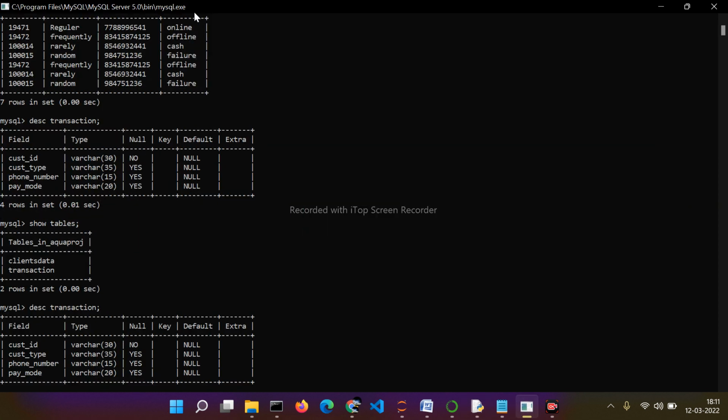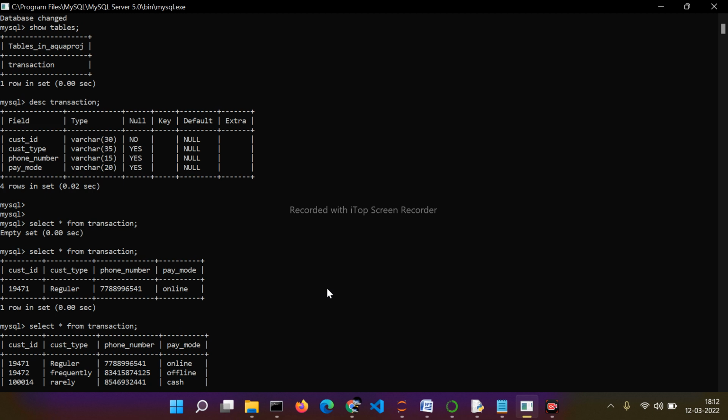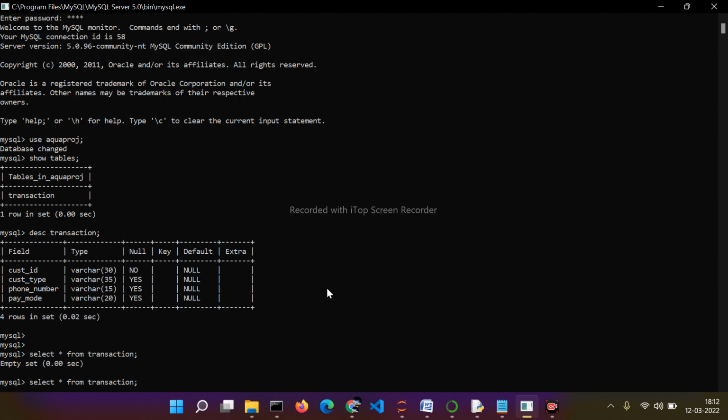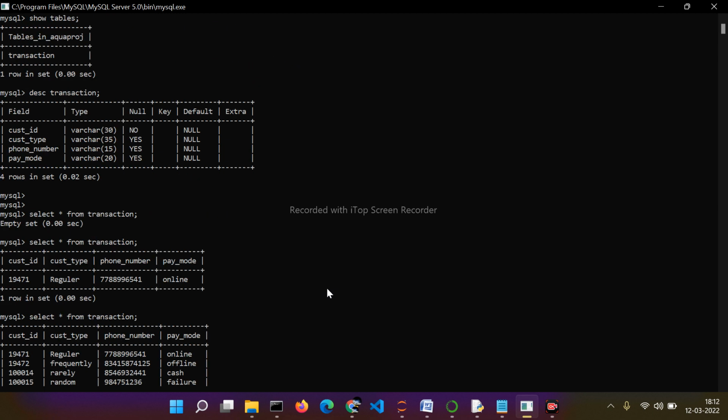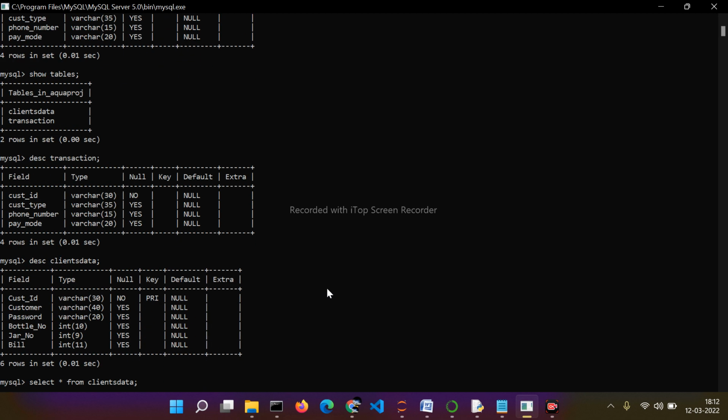Another one is the MySQL connector, 5.0, that is the server code. If you want, go and use it. I'm sharing all the screenshots about this project, so please check it one by one. Without software you can't get the data, you can't see any output. Please try to understand everything I'm saying.